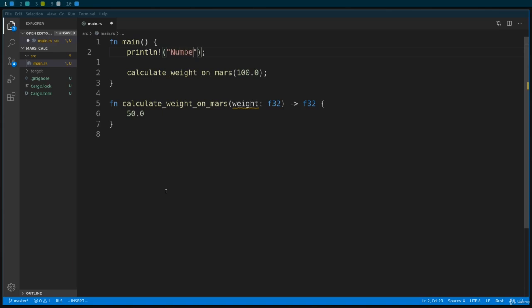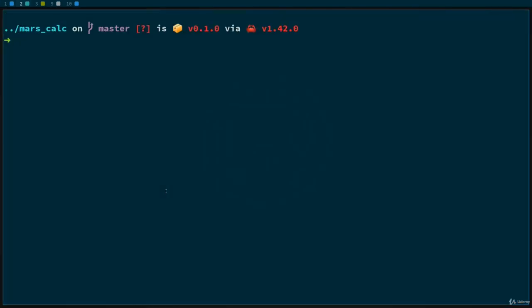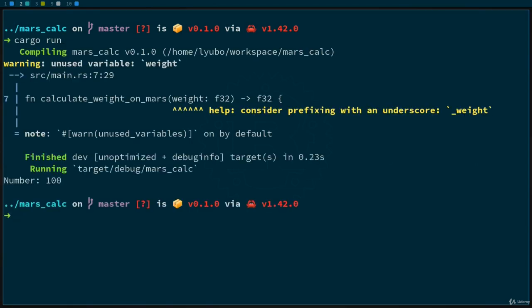Here, let's see this in action. If we want to print a number, but we want to provide this number separately, we can put the curly braces and then we can give our number as a parameter to println. Now if we go to the console and run our code, we'll see that println outputs our number to the console. So that is pretty powerful.